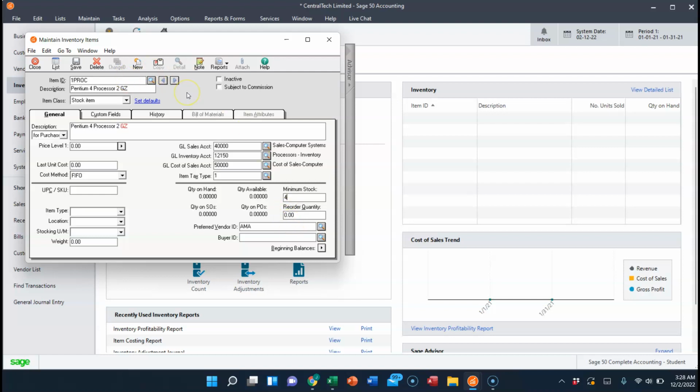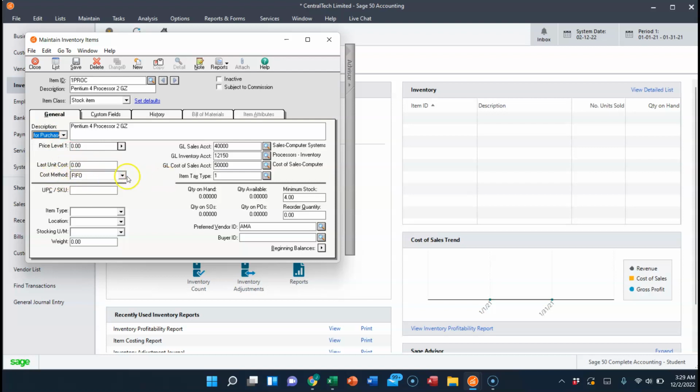So just to quickly recap before we save and move to the next section: the item ID, the item description, the item class, which for most of your things on Appendix 4 is stock items. The description for purchases, which we're going to paste, and for sales, we're also going to paste. So we're going to copy and paste twice in this space, once for sales and once for purchases.